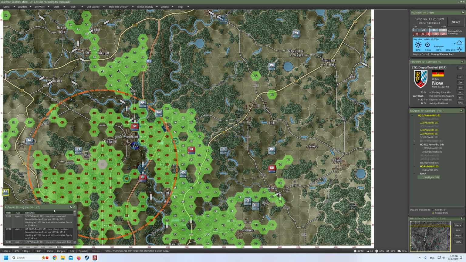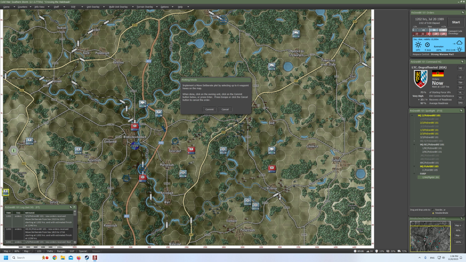Where should I send them? I could send them over here too. Okay, yeah, let's try to do that. I will move them. Move deliberate. I will move you here, here.